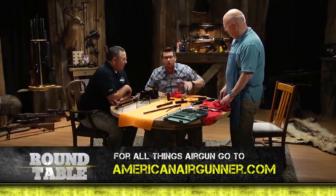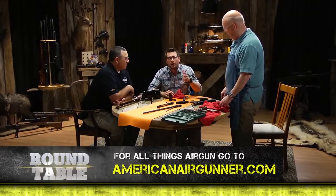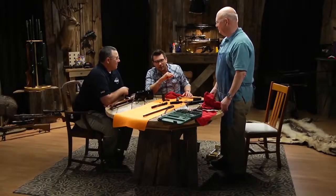Before we put this thing back together, guys, that's all the time we got for this round table. We got a lot more American Airgunner coming up. And remember, don't do this at home. If you have a problem with your gun, send it back to the manufacturer. Let them do it because, like you said, there's a lot of ways to get injured here. Tom, I think I know how to put this thing back together. Guys, we got more American Airgunner coming right now.